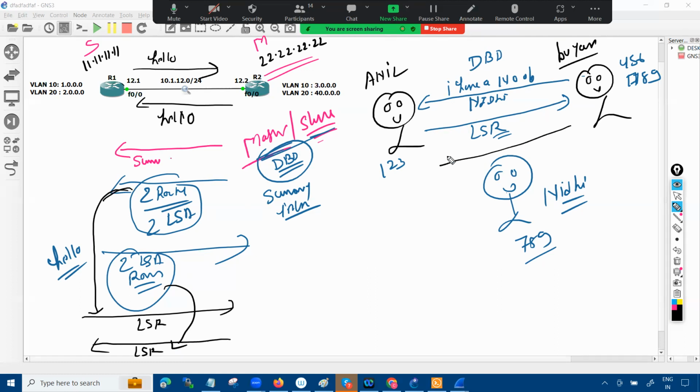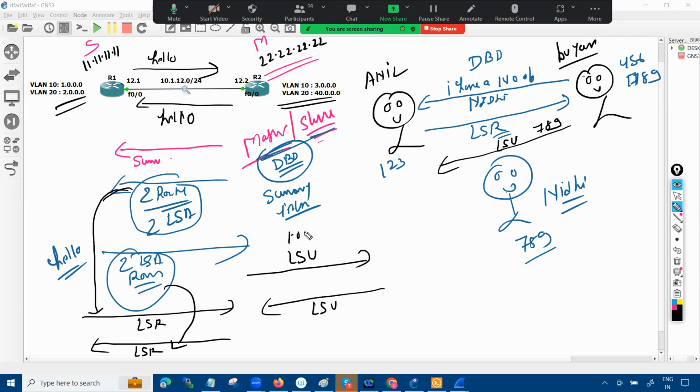Now the router will give the LSU packet, link state update, same like an EIGRP update packet. In this link state update packet, you have a number of Nidhi, 7, 9. Once we have exchanged the LSR packet, now router 1 is going to share the LSU packet. In this LSU packet, I'll put this information. Same thing, router 2 also sends the LSU packet, and in it they will put this information. So finally, we exchange the information in the LSU packet.